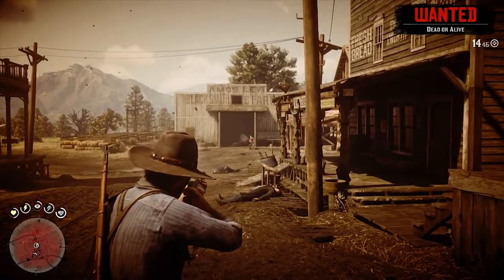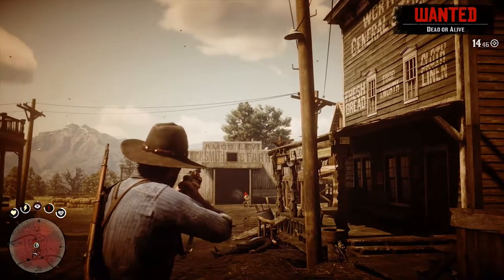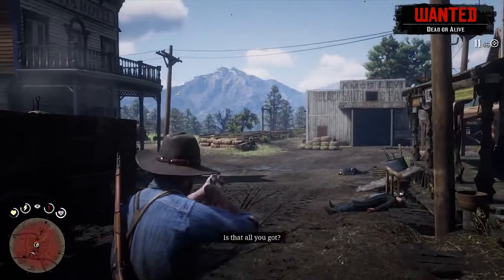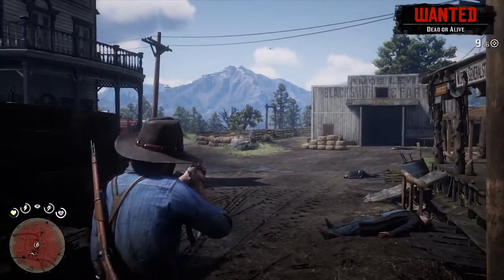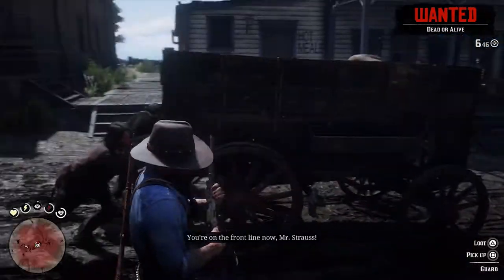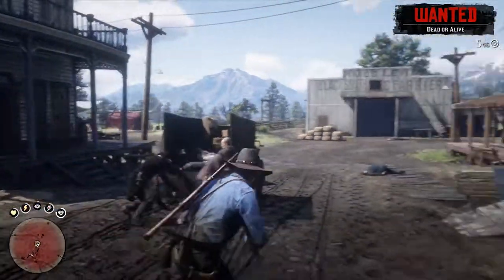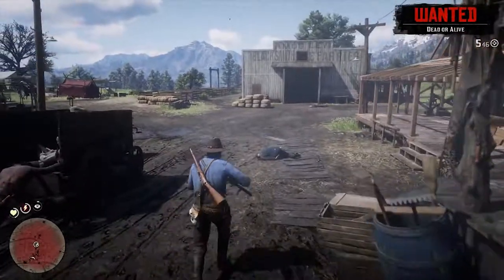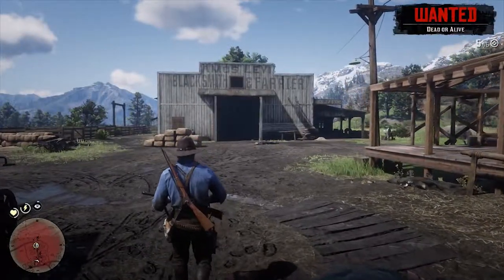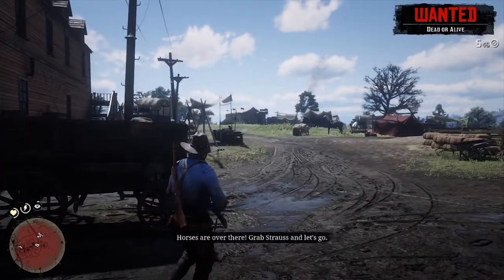Man. Oh, why is the thing like, it's like wobbly. Come on. There we go. Love that. Is that all you got? There we go. Dang. Where's the other guy? Oh, that shot in the chest from that range is deadly. Are we really taking everybody out in this town? Like, this place is gonna be a ghost town.